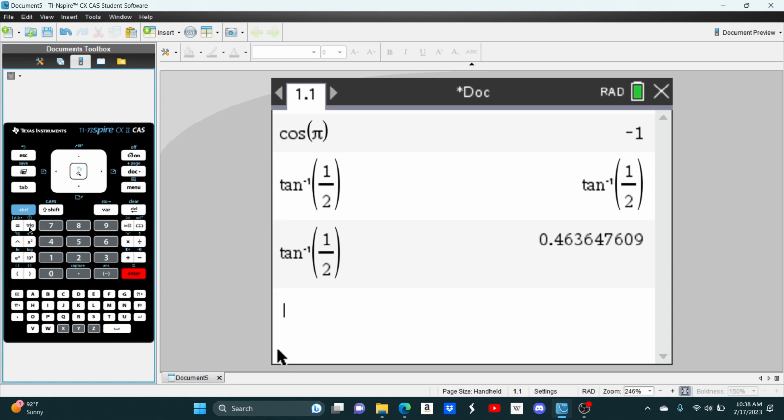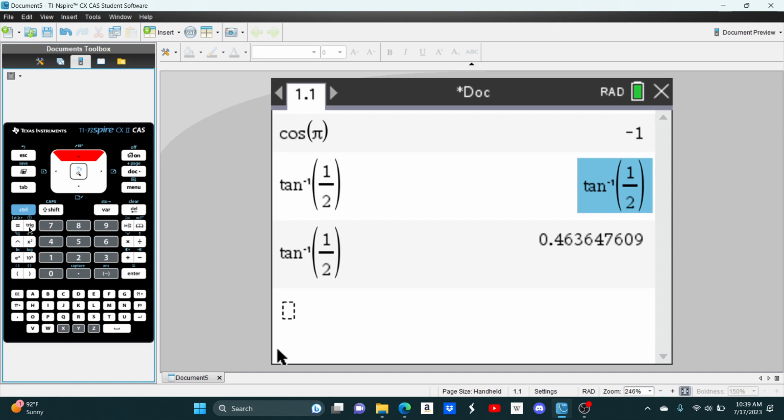So I like to get in the habit of doing control enter for pretty much everything, because you've seen that a lot of times you'll click enter and it'll just give you the exact same thing back, which isn't very helpful. So I would start getting into the habit of just typing control enter for pretty much everything.